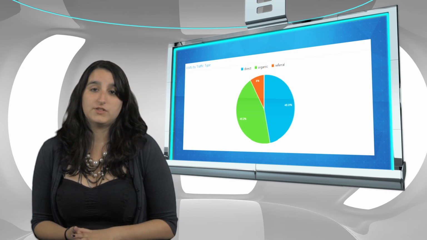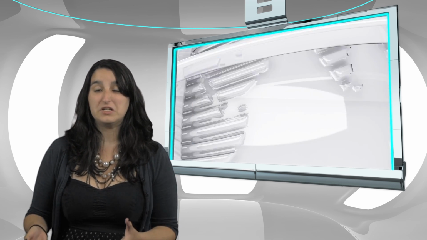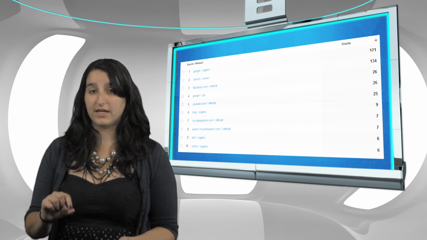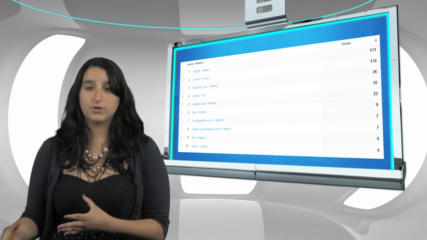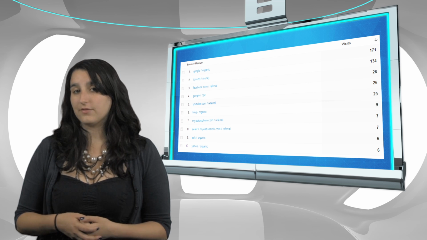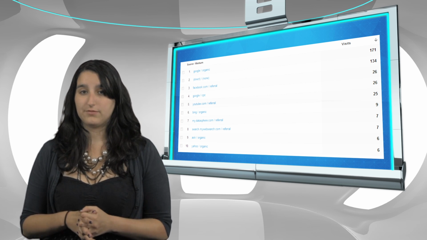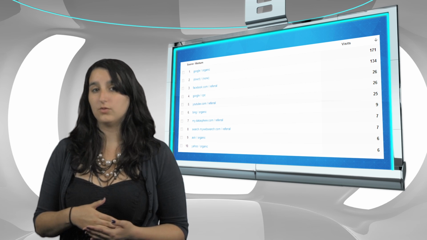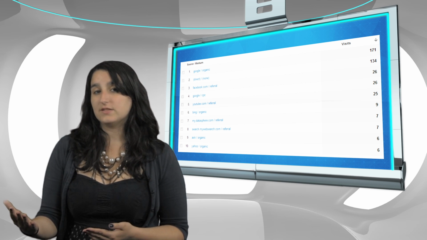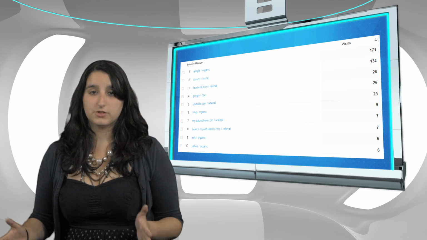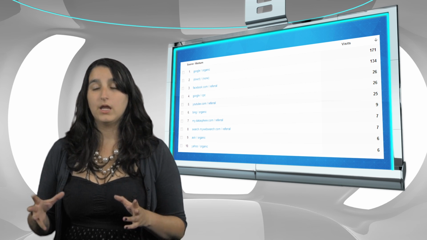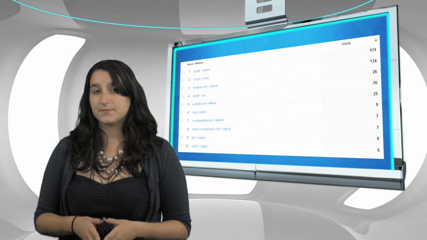So, for instance, if somebody is on MSNBC.com and they click on a link that they see to your website, that is referral traffic. Another type of traffic is paid search traffic. So you could be putting out a paid advertisement and people are clicking to get to your site. So those are the four different traffic types that you can look for in Google Analytics.